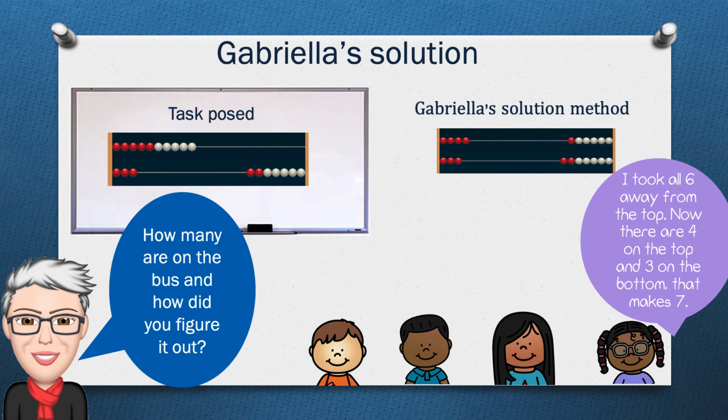But her remarks suggest how the discussion might proceed to bring a grouping strategy to the forefront. We know that one of the typical ways sophisticated students reason to solve a task such as 13 minus 6 is to think of the 13 as 10 and 3. Take all 6 away from the 10, add the 4 that remains to the 3 from the 13 to get 7. That is an efficient grouping strategy that is based on a comprehensive understanding of 10, the way 10 relates to the teen numbers and the combinations that make 10. Gabriella's way of moving the beads directly mimics that grouping strategy, though at this point in time, Gabriella's reasoning is almost surely driven by how she moved the beads.